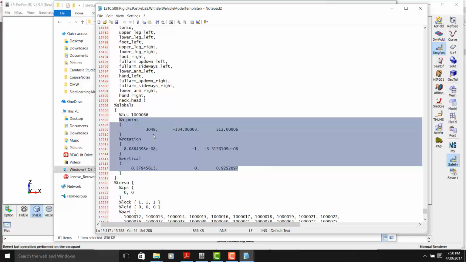So these numbers with decimal point, 334.0003, 512, 3048.00, whatever it is, all these numbers, they are not being used. So this entire block under H point is ignored by LSP Post now. We have a separate way to do it, and we will discuss that.